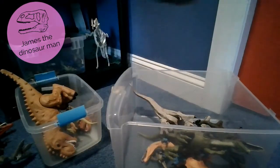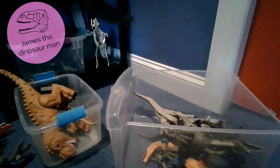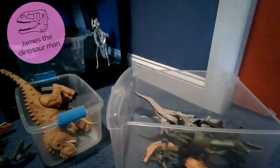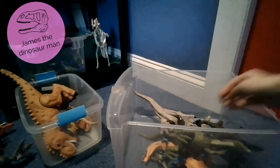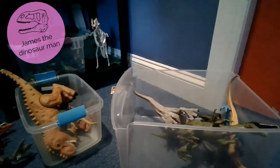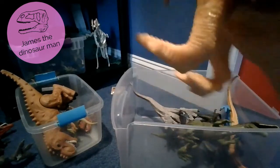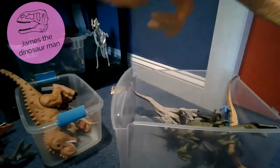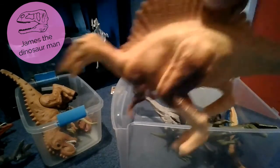This is actually from a whole set, but the set is not with me right now - I actually could not find it. Beautiful Tyrannosaurus. Next up we have a Spinosaurus - a JP3 Spinosaurus. I love this toy a lot. This was my first Spinosaurus. I can't wait to show you guys. It's my favorite toy on my whole entire shelf.